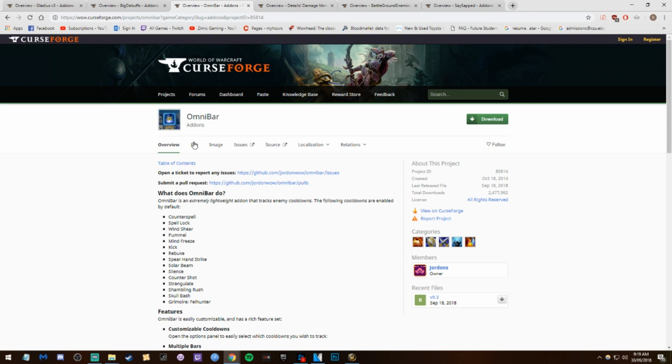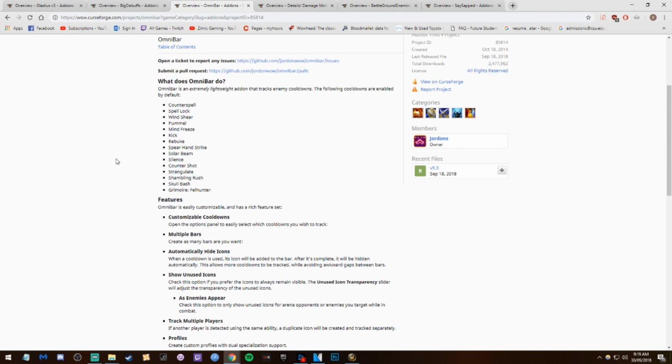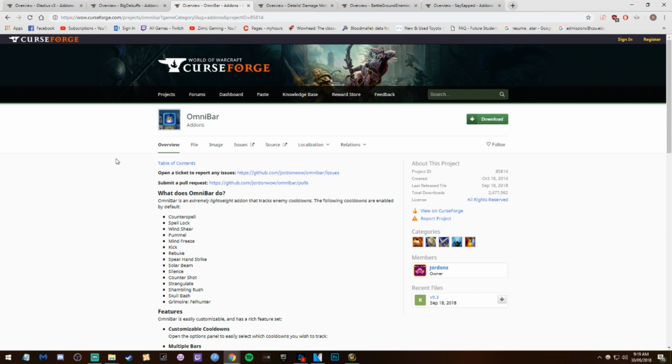The next add-on is OmniBar. You might see in some of my videos, down the bottom of the screen in the center, I have a bar. It shows the enemy's kicks. This comes in very, very handy, especially as a caster. This is a must-have. If you're trying to fake cast the enemy, you might not know when they kick, but with this add-on, you can see their kicks and how long it has till it comes back up. During the time that the kick is down, you can pop some burst damage and get some crowd control out without having to worry about those kicks.